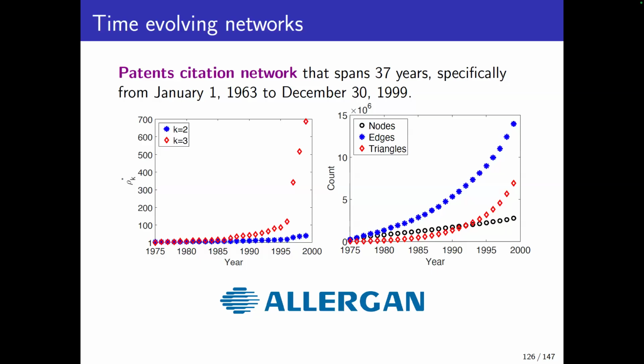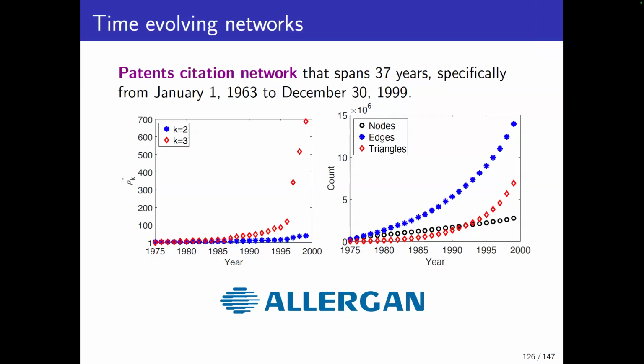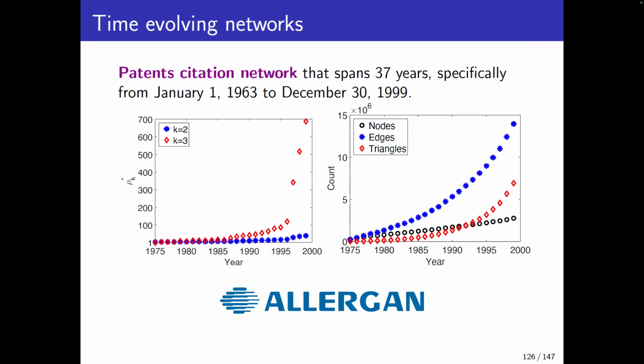Why is this? The triangles evolve slower than the edges, yet the optimal triangle density goes much faster. This happens because there is a pharmaceutical company that every time it was issuing a patent, it was citing all of its previous patents. So it was creating some large near-clique that was exploding the triangle counts within this set. So you can use this to find citation rings, it's very interesting to try it. I didn't show the results, but is that clear?